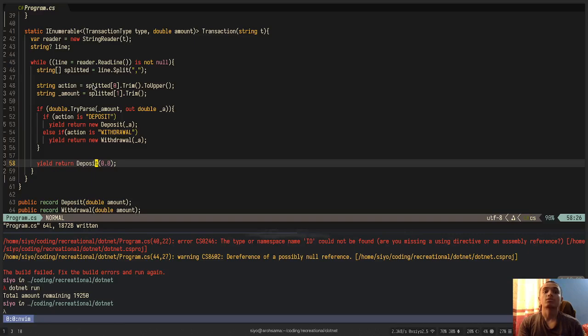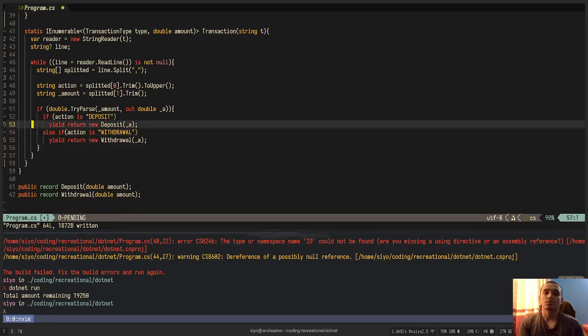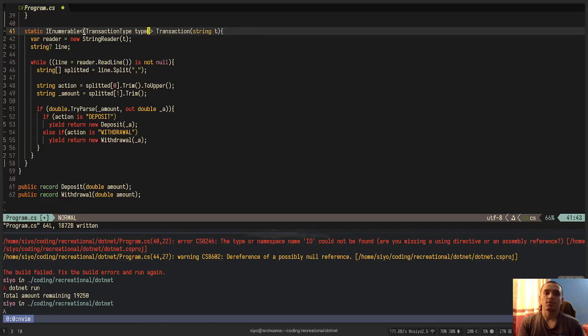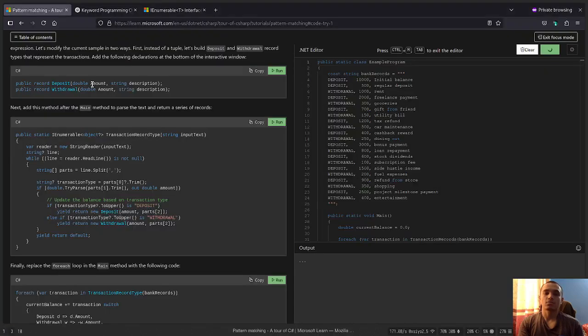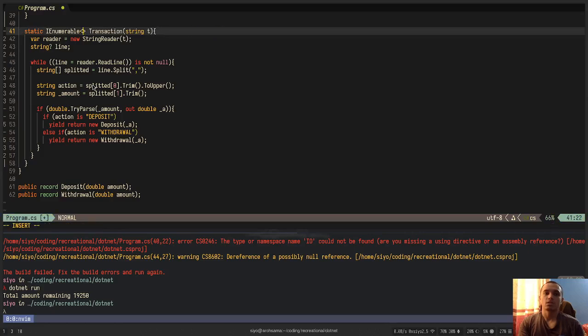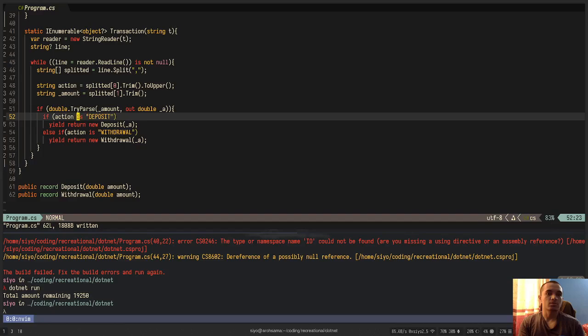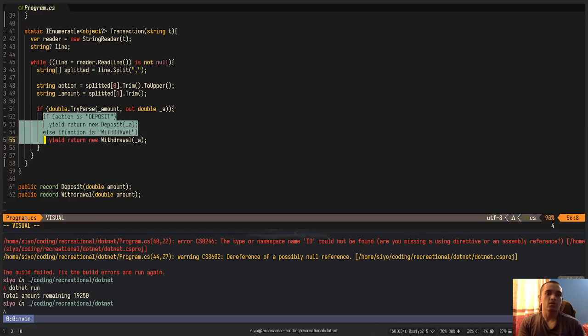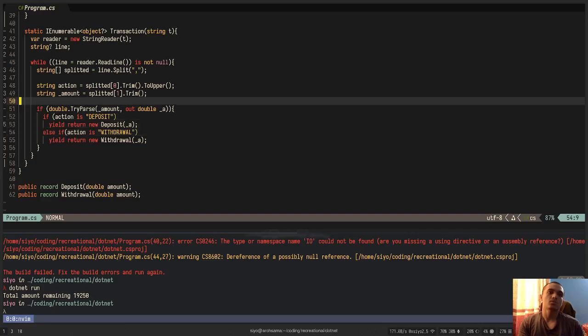And what do we return in here? Okay, this also returns null. So transaction type, this returns transaction type, right? This will return an object actually. So we have object, and this could be null, because if this is not deposit or withdrawal, nothing gets returned, so this is null.